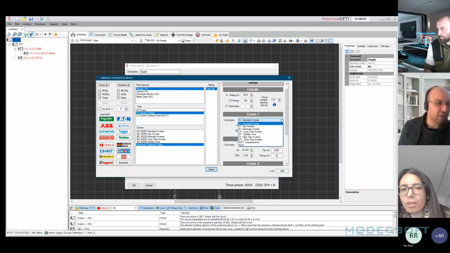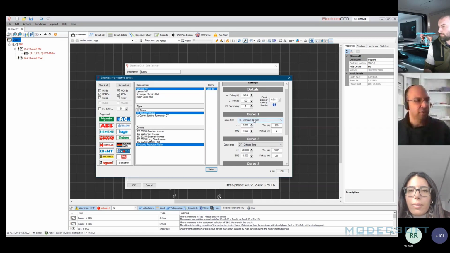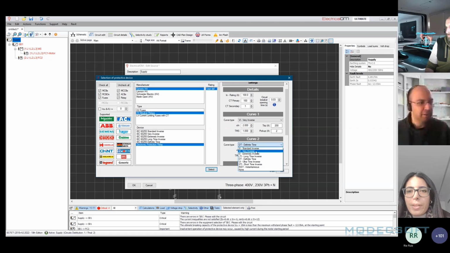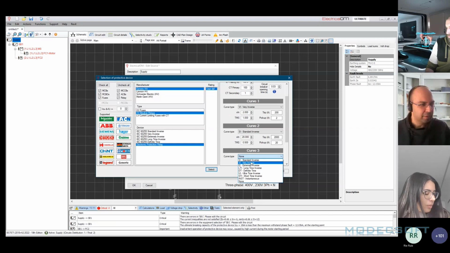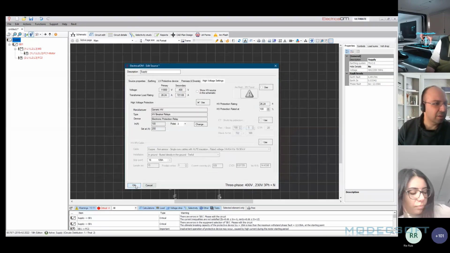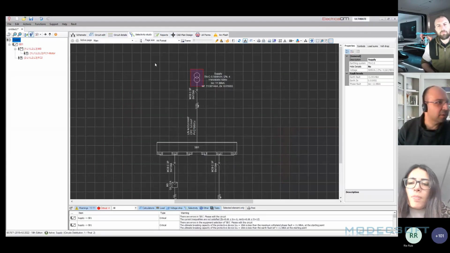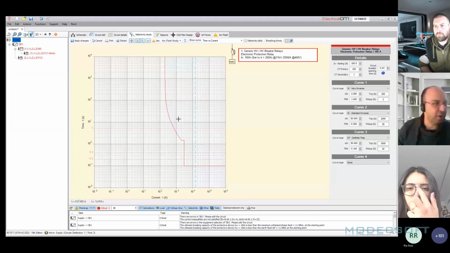Using this drop-down list, you can define different curves. You can add multiple curves. You can use the first one as, let's say, a very inverse one, and the second one could be a standard inverse, and the third can be a definite time, if I can find it. And I will select this and click on OK. I'll go to the selectivity study, and these will all be reflected in the curve that you use.